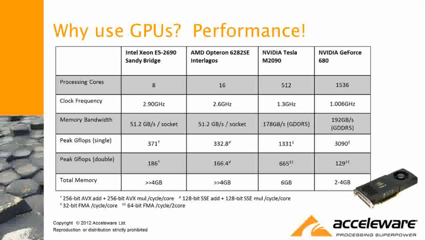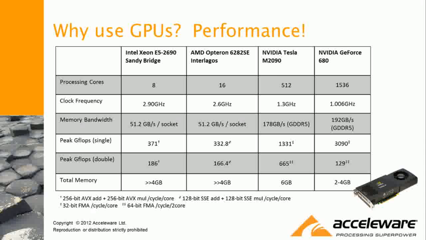Okay, so these are some raw specs. I'm not going to go through them all. I'm going to highlight a couple of things that make things really lovely. In particular, high core count. You'll see that even though the clock frequencies are slightly slower than the CPU, it's the high core count that actually gives you these big performance numbers. Along with, and this is the thing I'm particularly partial to, the memory bandwidth.